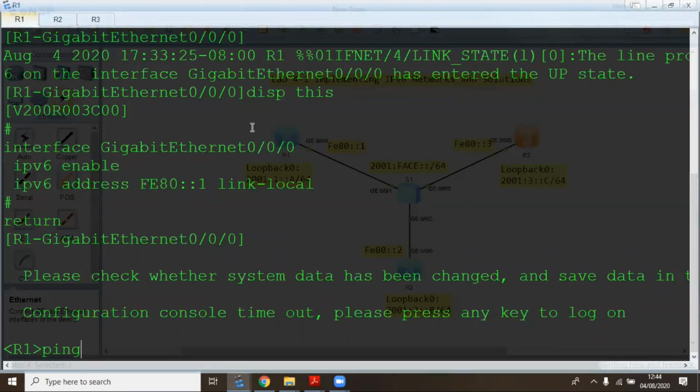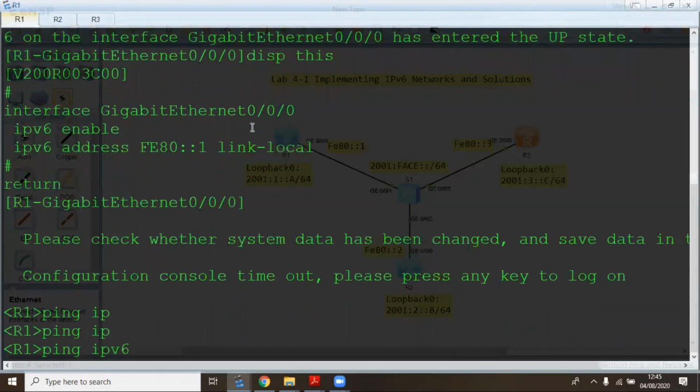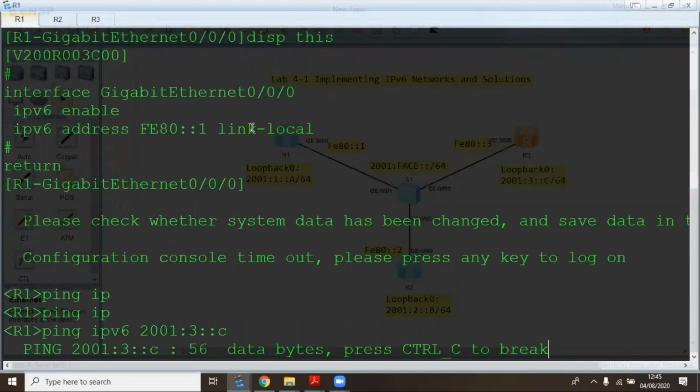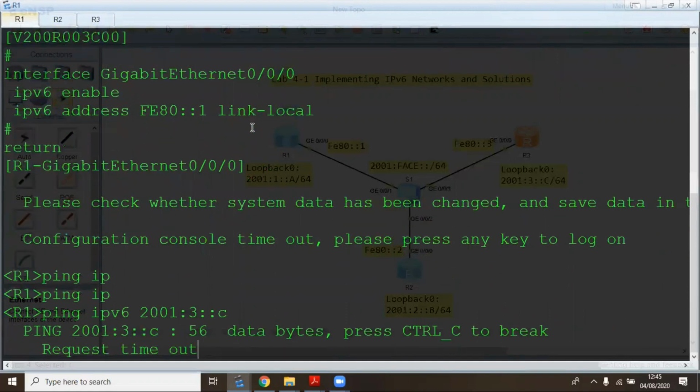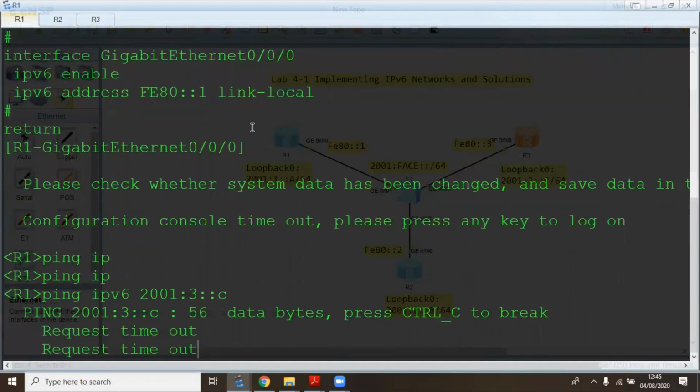From R1, ping IPv6, then I can enter the address 3::C.